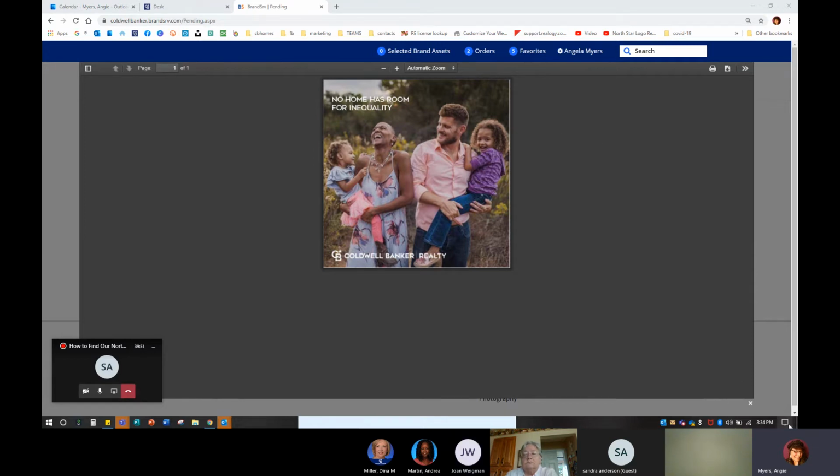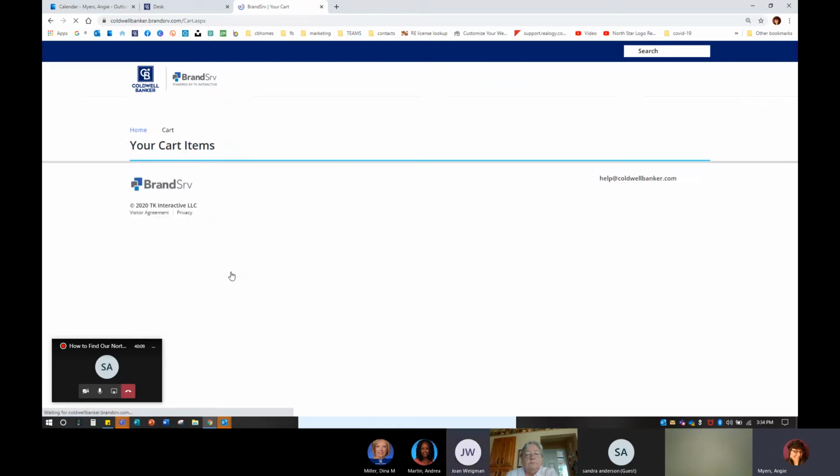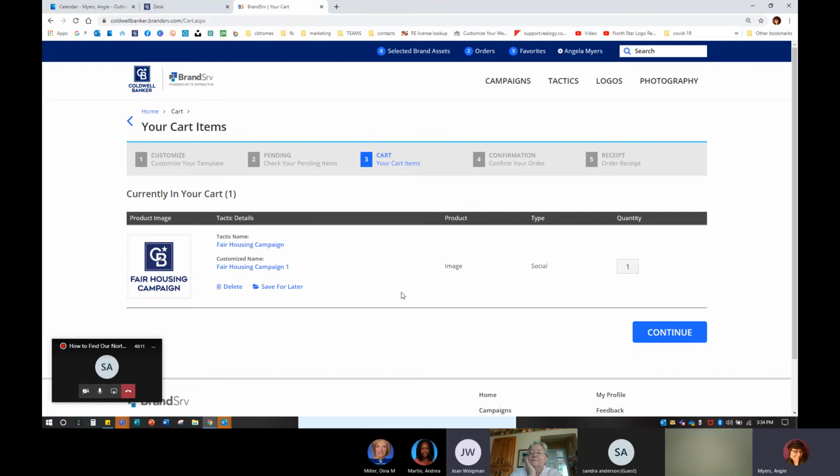Hidden down here in this corner, this is a very frustrating page for some because people don't know how to get out of it. There's a little tiny white X right here to close it out. And then basically I just want to follow the prompts. I'm going to go ahead and check this and I'm going to add it to my cart. Those of you that have taken my class before are probably going to laugh at me because I like to shop here because I don't have to pay for anything.